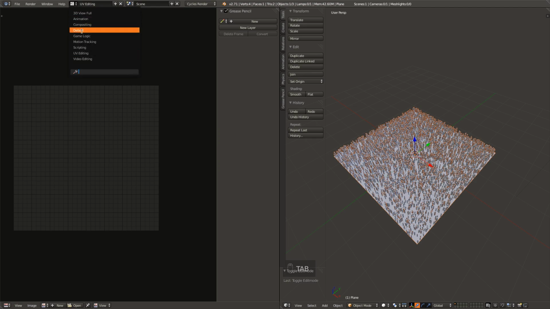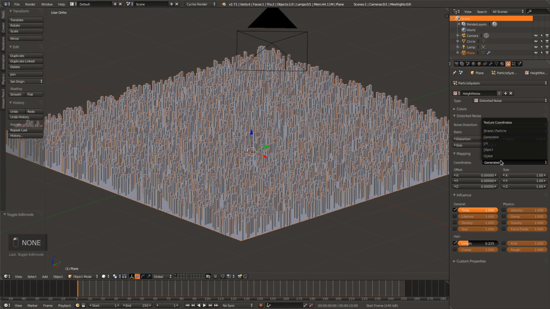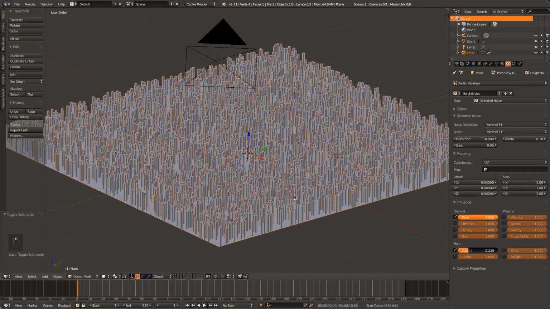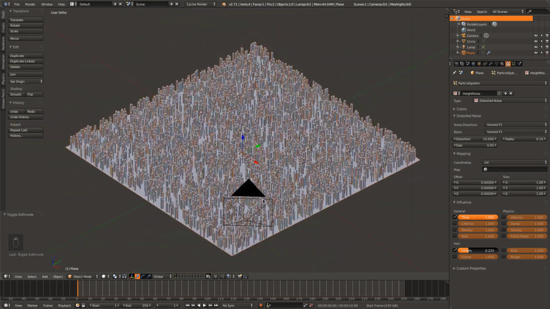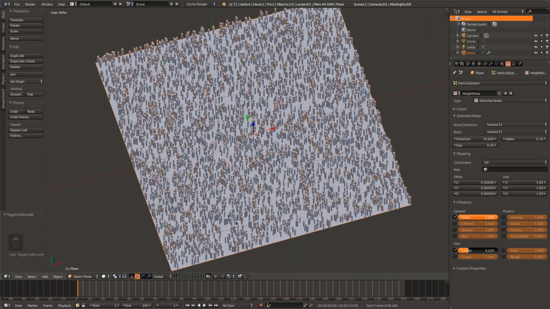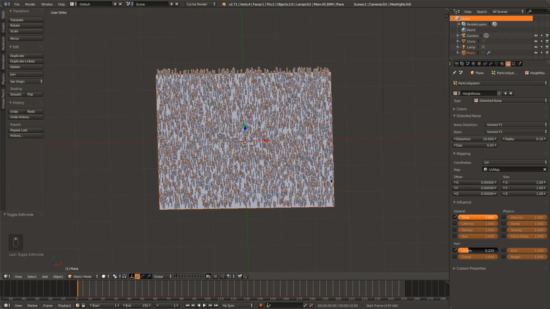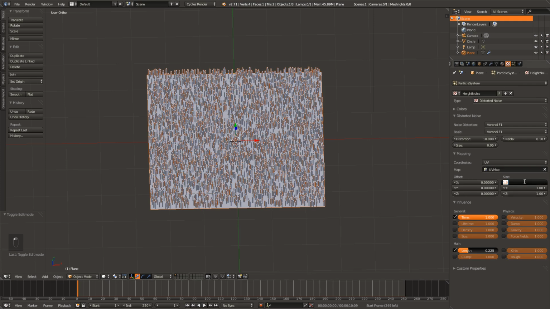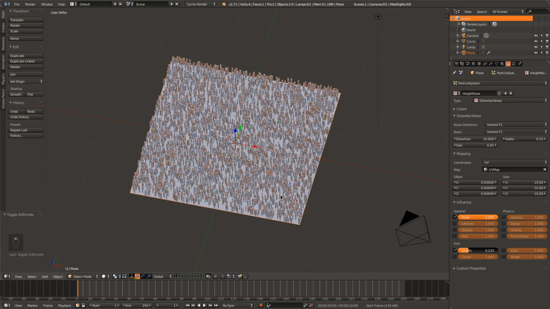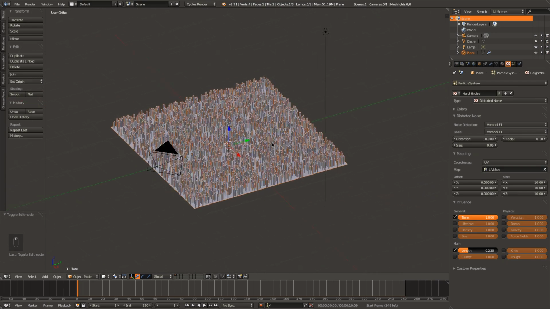Okay, so let's head back over to the default and then set that to UV for the texture coordinates. And that just aligns that texture onto our plane. And I'm going to set that UV map. And then we can scale it up. And that will be fine. That should be it for this height noise map.